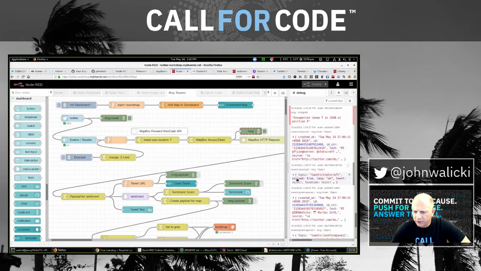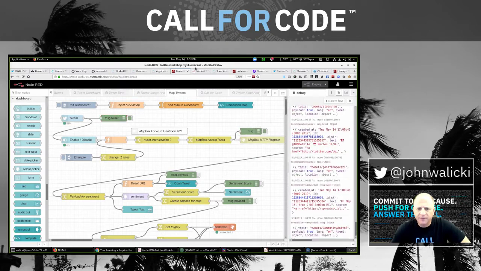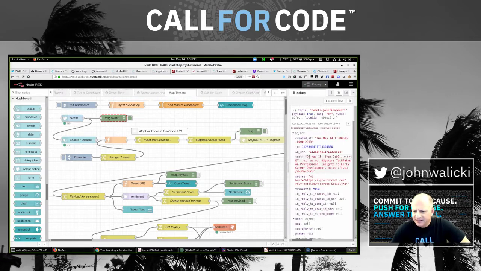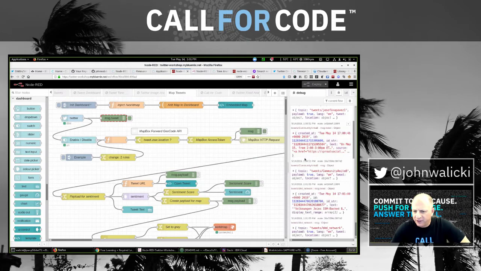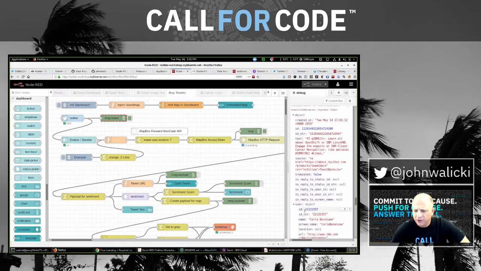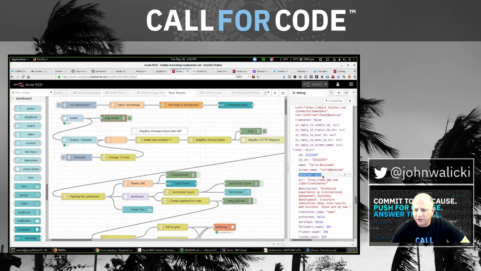Hopefully one will come through that's working here. There's always a few demo fails here. Hopefully one of these has got their geolocation turned on. And let's go see where that one is from. User location is null. So when we get location null, we don't know what to do. So we kind of skip over those.